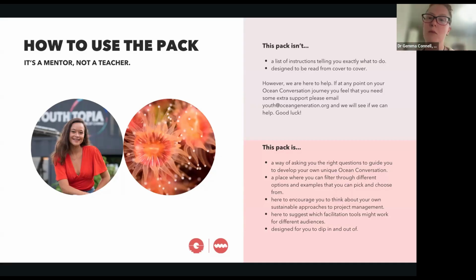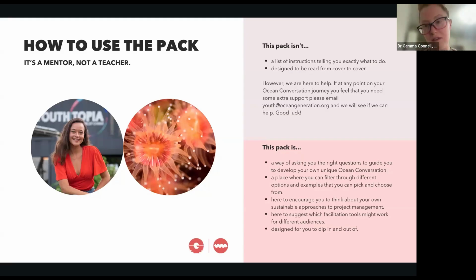It should be about something the young people really care about in order to get as much as we can out of them. So there's lots of options given there. There's suggestions for sustainable approaches to running the event and things like that.